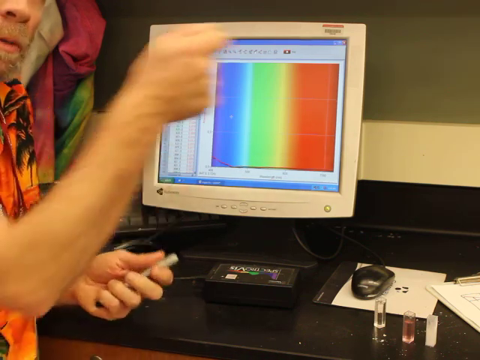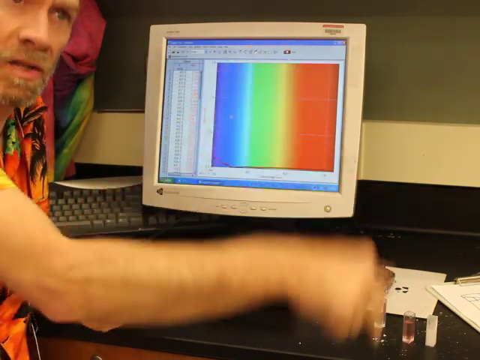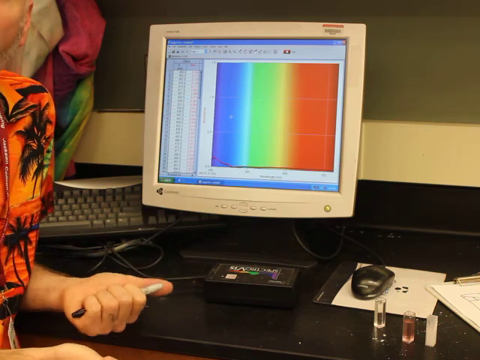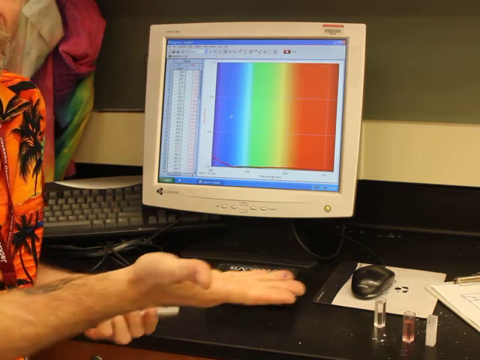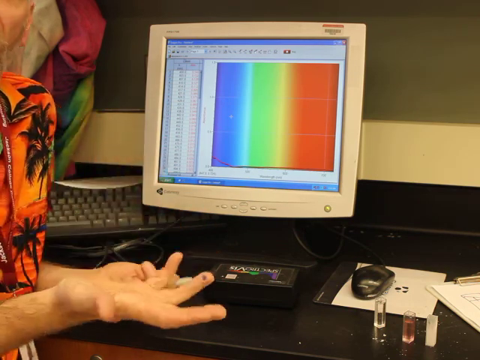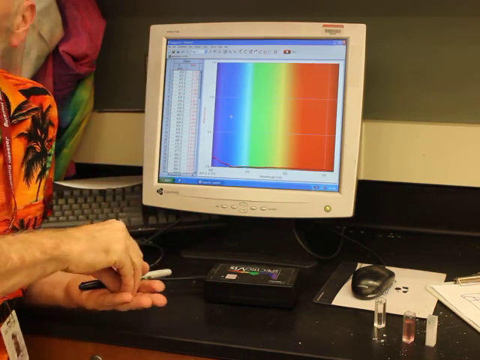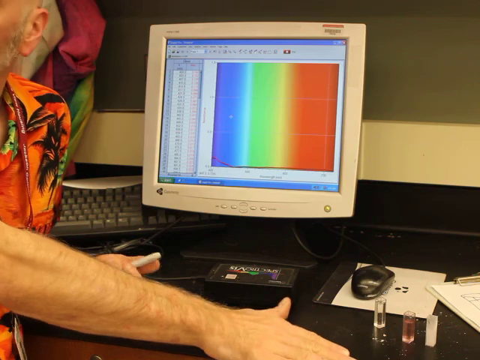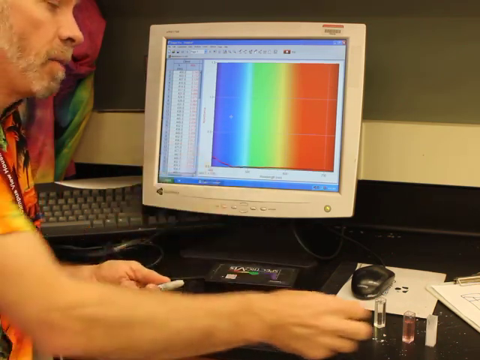It's the same as if I put a piece of paper on the balance, hit 0, and then pull the piece of paper off. The number it's going to give me is completely nonsensical, and that's okay, as long as I recognize that the next thing I'm going to do is put some stuff on that piece of paper and put it back on that balance. So now our spectrometer is calibrated.